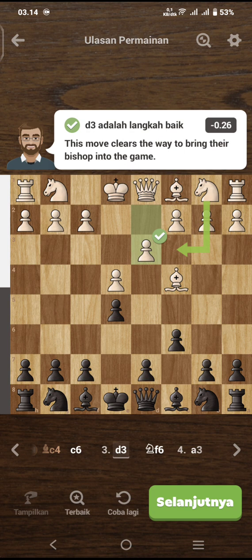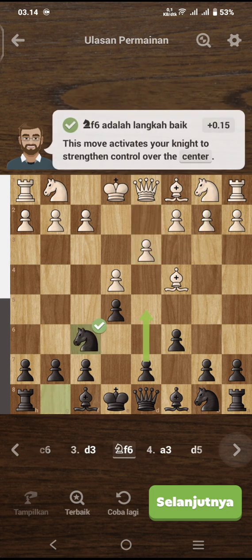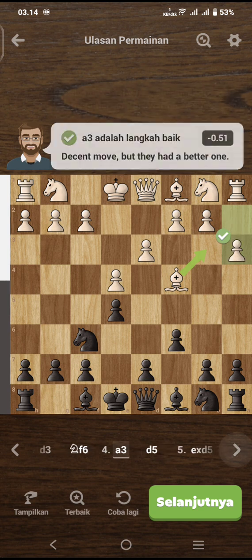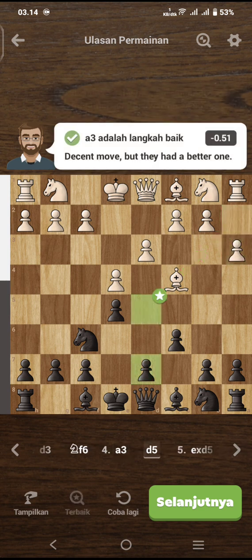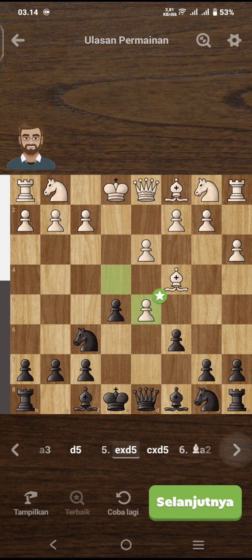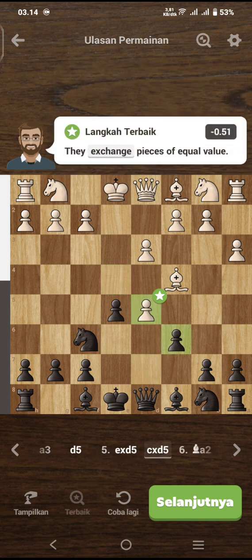This move clears the way to bring their bishop into the game. This move activates your knight to strengthen control over the center. Decent move, but they had a better one. Your bishop is ready to be developed to an active square. They exchange pieces of equal value.